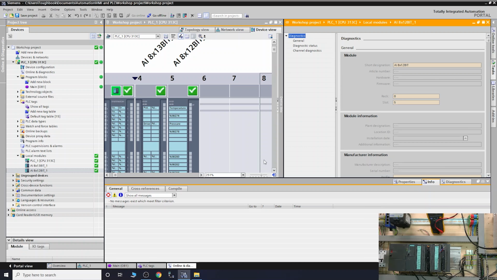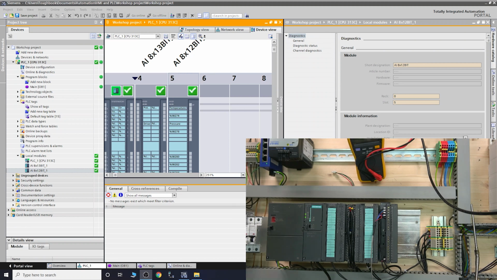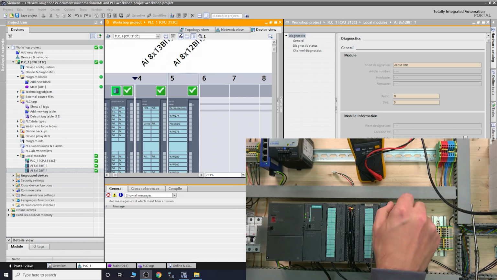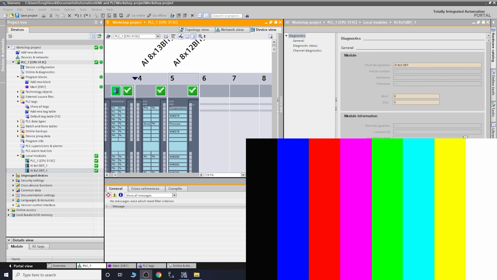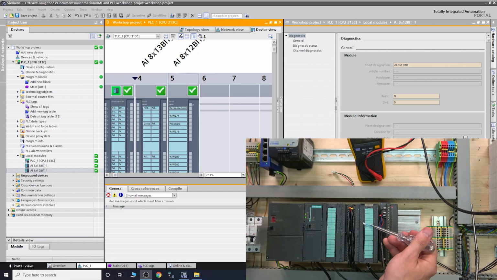Oh, and before we go again, I will show you what happens if a temperature probe disappears. So let me just add a bigger screen. So here we go. What we're going to do, we're going to move one of the wires off, so let's take this one out. So here we go, the fault has come up, as you can see, fantastic. You can see SF has popped up, saying that there is a fault.